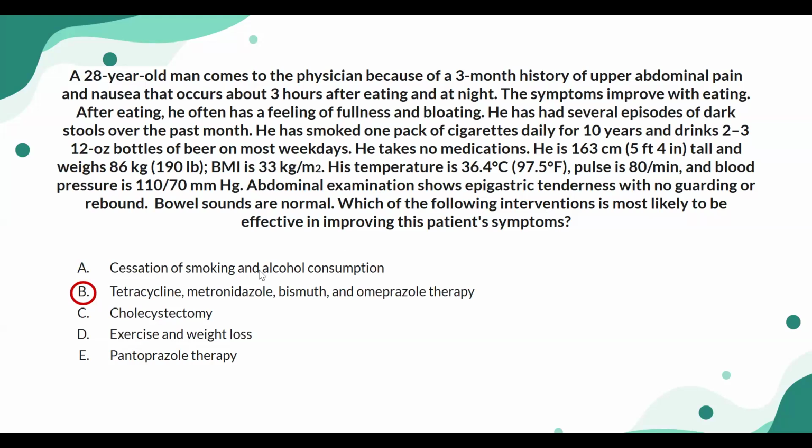Now let's go over the options really briefly. Cessation of smoking and alcohol consumption. For sure, he definitely needs to stop smoking and stop or decrease actually the amount of alcohol consumption. But they talk about the most likely to be effective in improving the symptoms, and these things are more long-term. If you were to stop smoking and if you were to stop your alcohol consumption, this would help you in the long term.